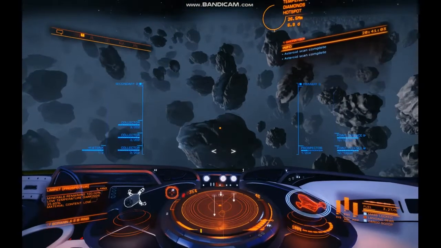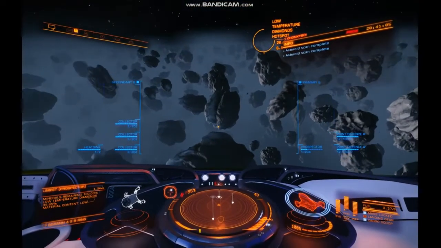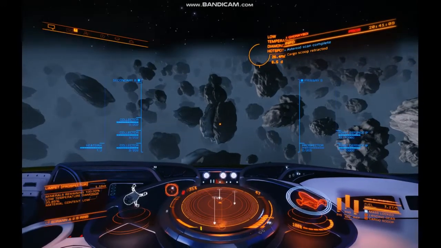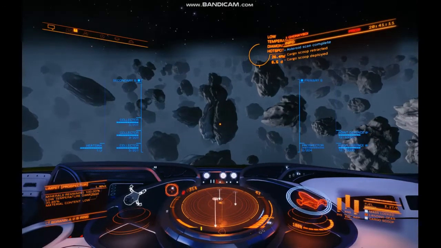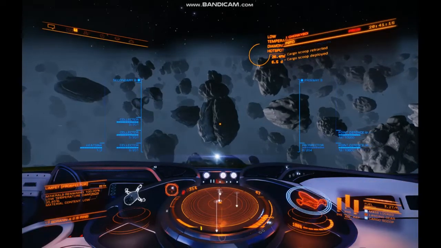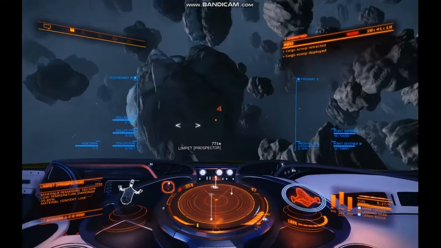But right now what we're going to do is we're going to look past that rock. There's another one right there. We're going to fire a limpet to that one. Wait till it fires. Okay, so that next one, that one is now ready.